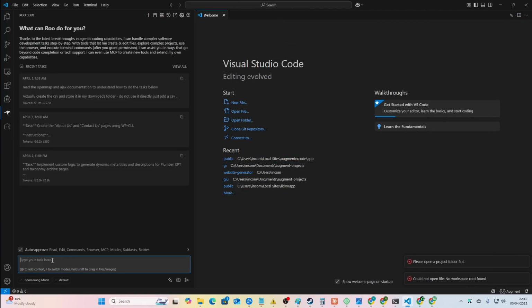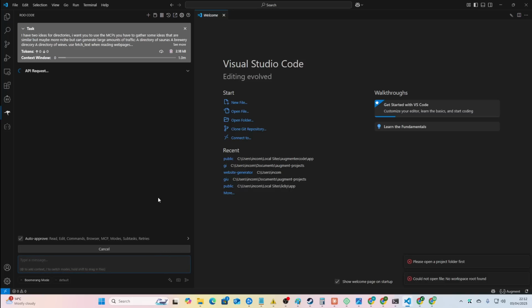Okay, so I'm going to run this first command right here, right? Come up with some incredible niche ideas, right? So I'm going to send this. I'm just going to see what happens here. I don't know how this is going to work within Boomerang. I'm just curious. I like to test things. I like to test things live.